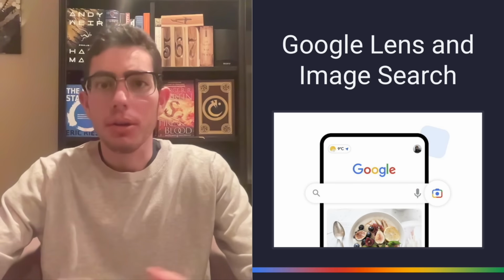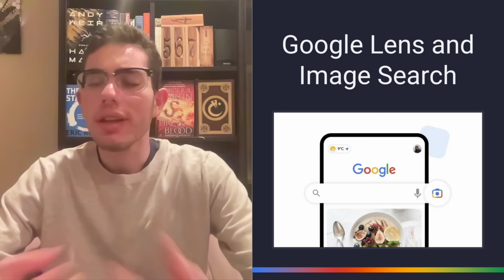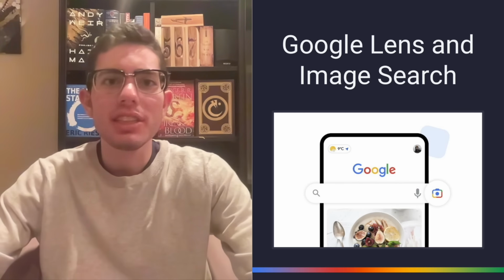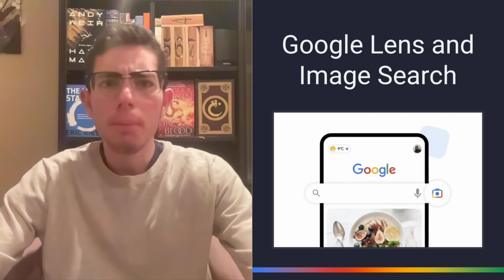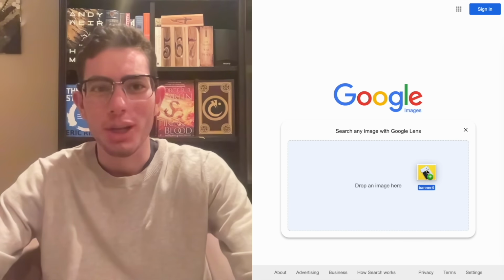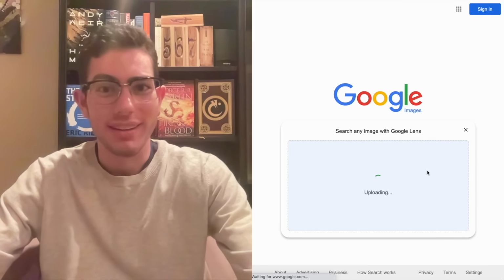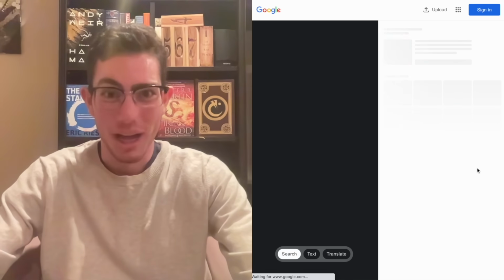Google Image Search and Google Lens are two powerful tools to accomplish that. You can access reverse image search by clicking the camera icon or visiting images.google.com. Upload or drag your image into the search bar and it will scan the web for images that look similar. For instance, I have this image of some phones on a yellow background that I pulled off of Unsplash and used in a blog post.